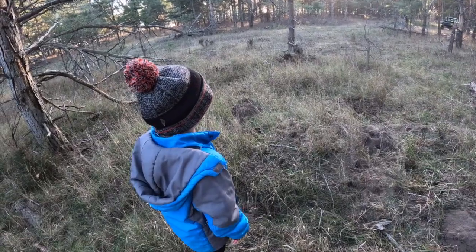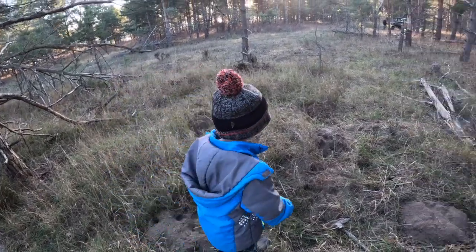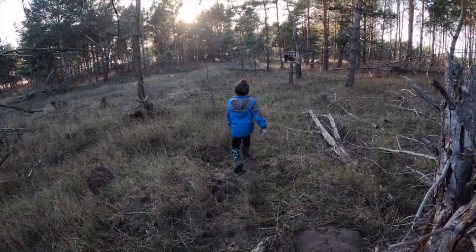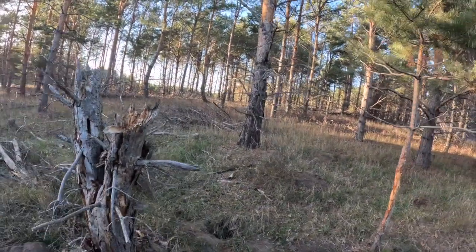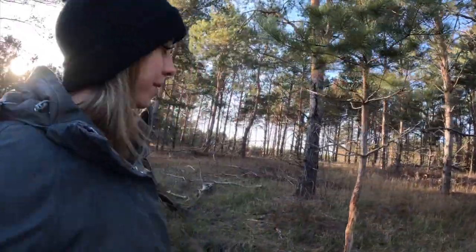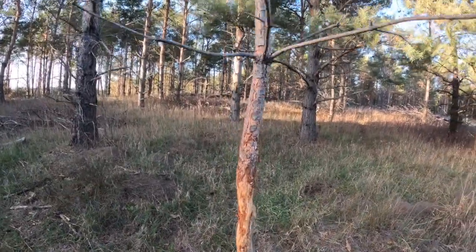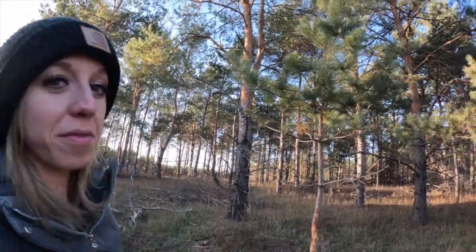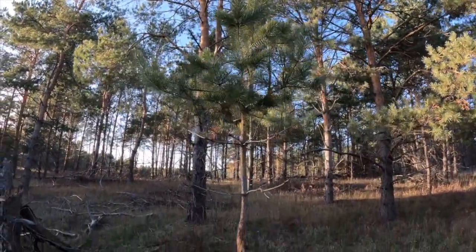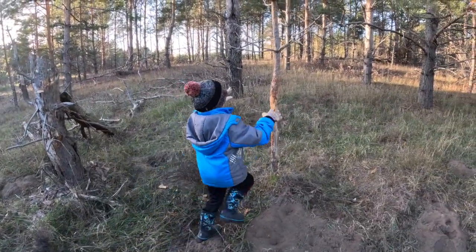Are you just going to leave us here? I'm going over there. Travis picked this one. Nice buck rub. Branches don't start till well above my head, so the kids will leave it alone. What do you think? Think this one's gonna do?